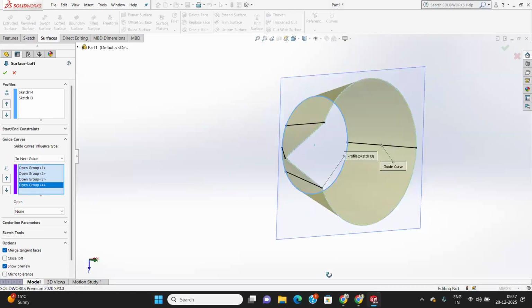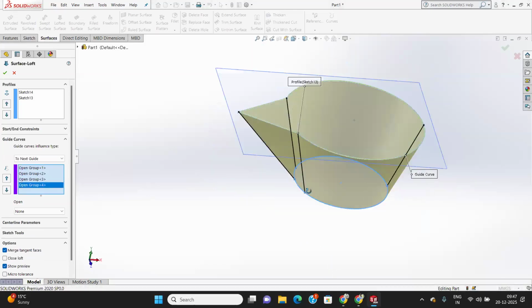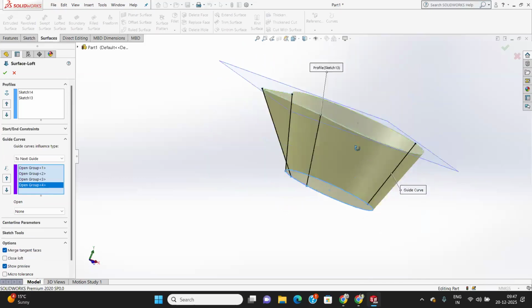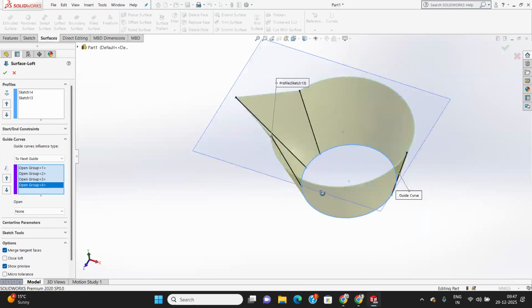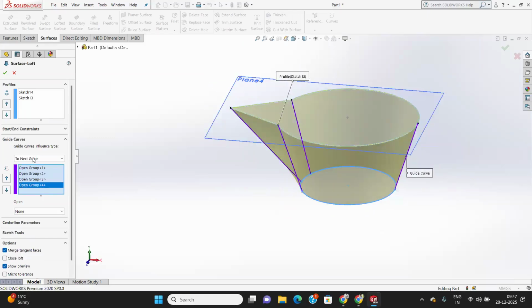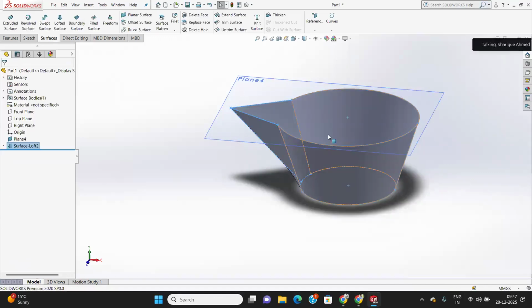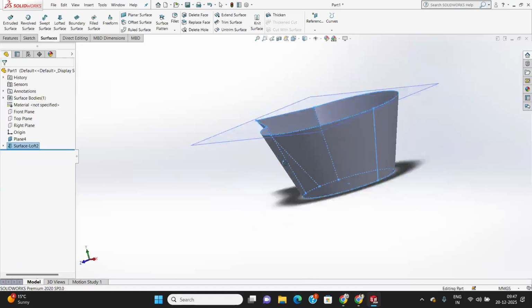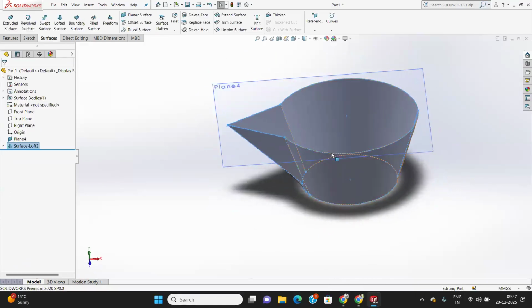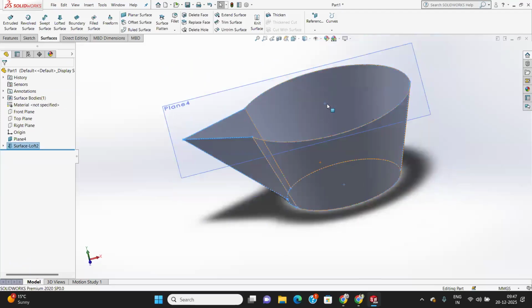This portion we can make in a better way. Right now, this is used to make it better by using the guide curves. You can also make them when we can't find them. You can use guide curves in a better way for the surfaces, and then you can use it next to the guide curve. And if you click OK, this whole part will be created right. You make these objects by using the guide curves to make them better. Just clear? Yes, clear. Good.